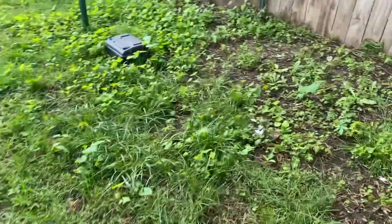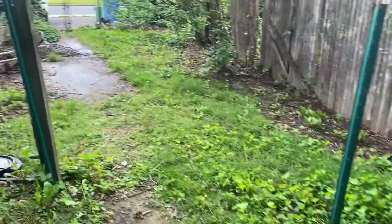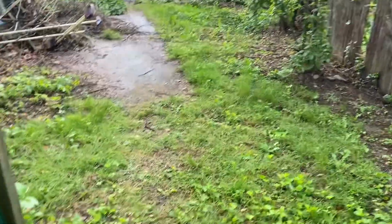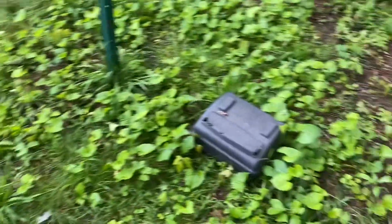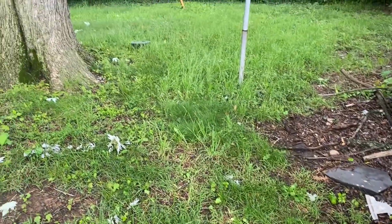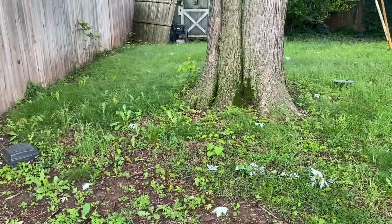Mr. Squirrely just made an appearance. Hope I picked him up. But right now I record with my phone. So basically I start over in here. That part I get at the end, just in case I don't have enough time, then I can just get that when I do the front. Just start over here. Get right there up until about the tree, and then I start working my way back that way.